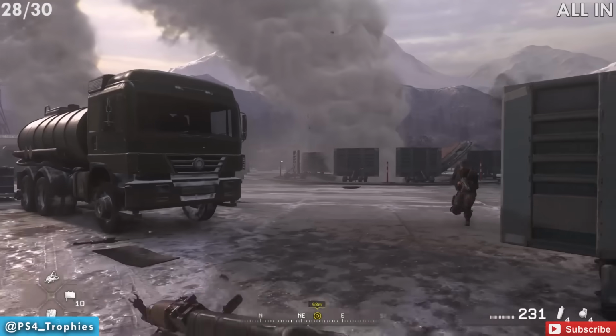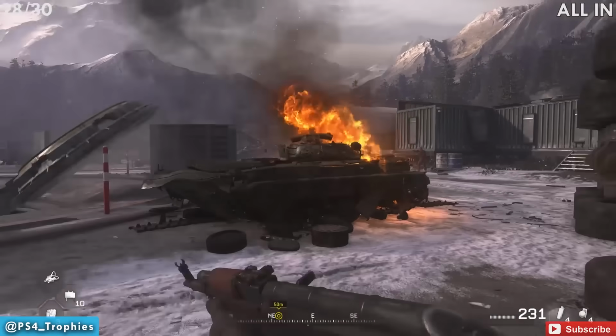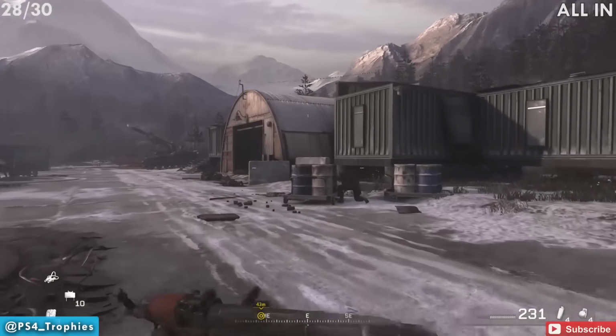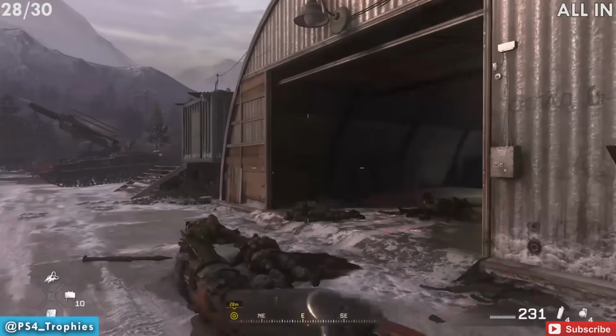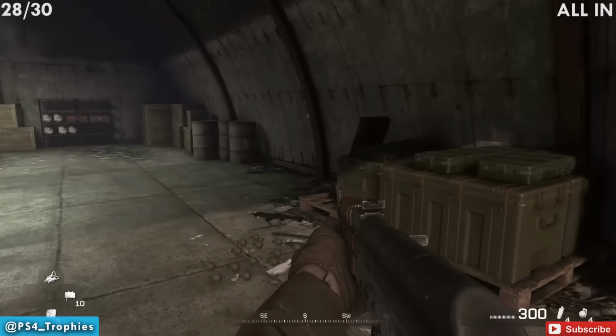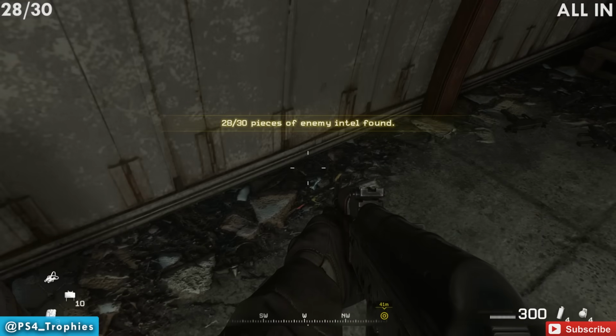So once you're into the silo area here, where the missile would launch from, you're going to find a bunch of hangars on each side of the map. Now you go to the southmost one right here, and you'll find it right along the right side.